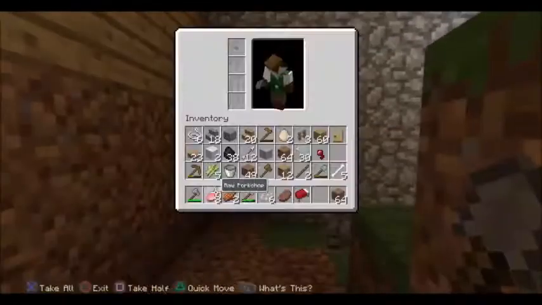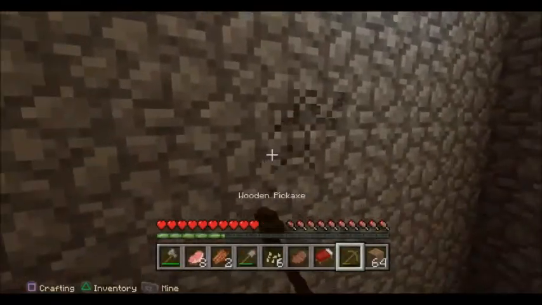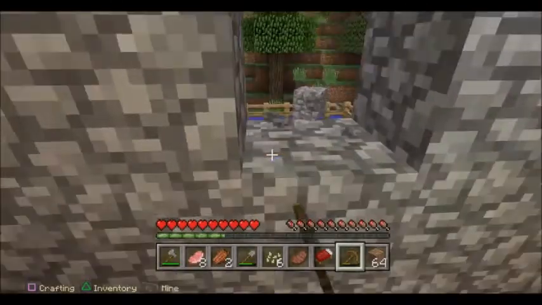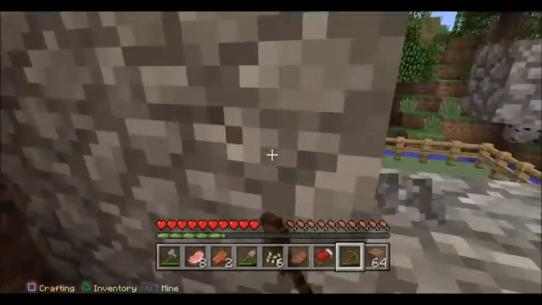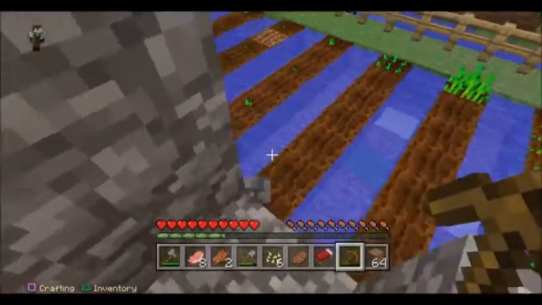Okay, I just want to get a sense of where I am in perspective to my garden, so I'm just going to break a hole through here. Okay, I see where I am. Hold on a second, I just want to make sure everything's all good. Okay, so I might make a little doorway leading out to my garden from here.